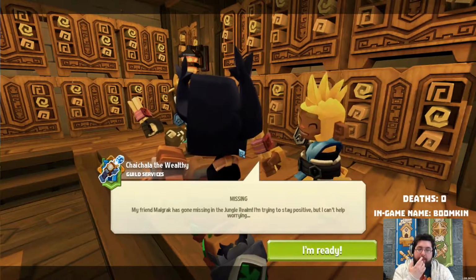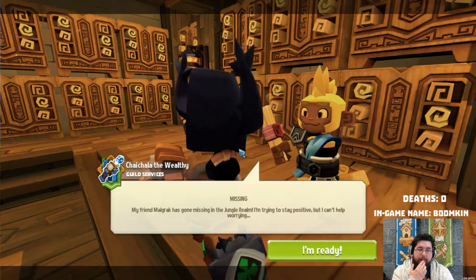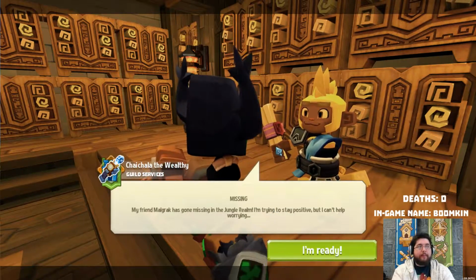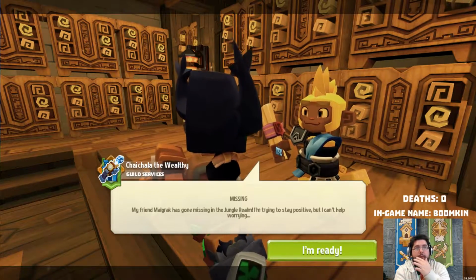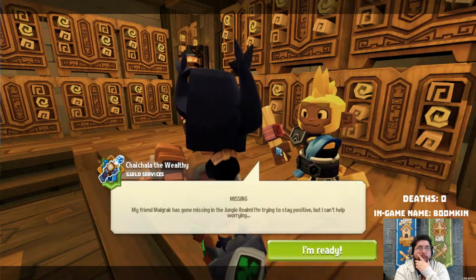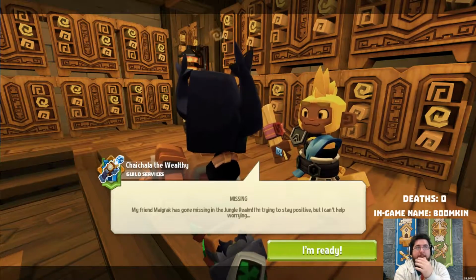So the first quest is missing. It says, my friend Malgrac has gone missing in the jungle realm. I'm trying to stay positive, but I can't help worrying. So it's more of like a search and rescue type of mission that we're going on. No doubt some mystery will unfold as we get there, because we'll find out why they've been kidnapped, who's kidnapped them, and then we'll start looking into that properly. I assume, just going off plots from other things.